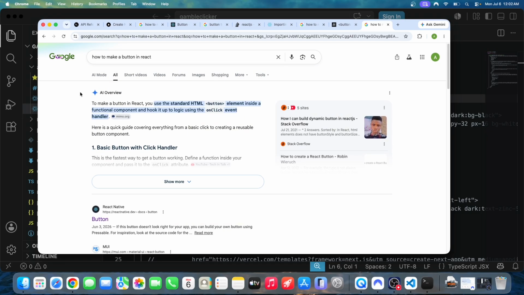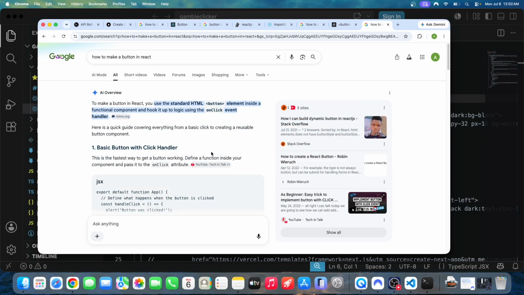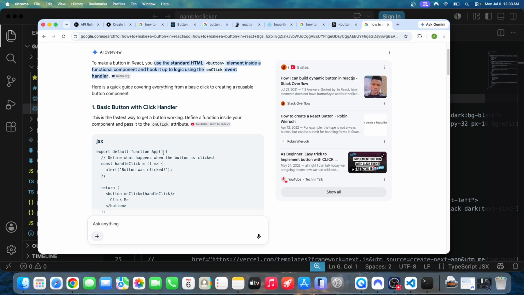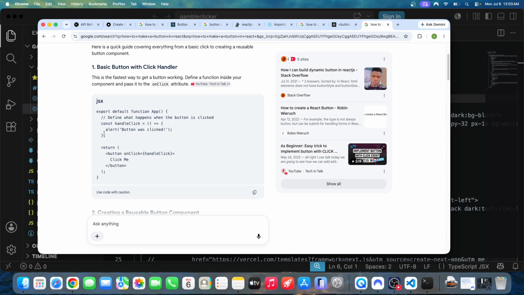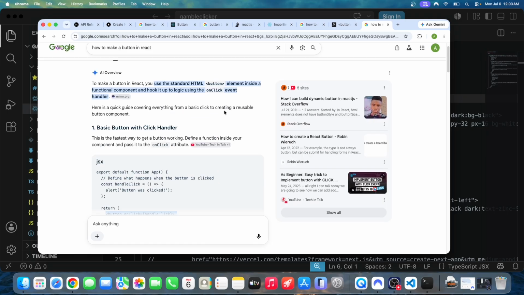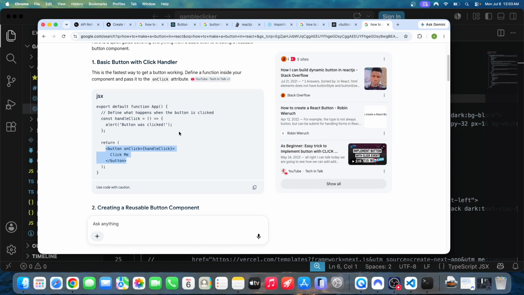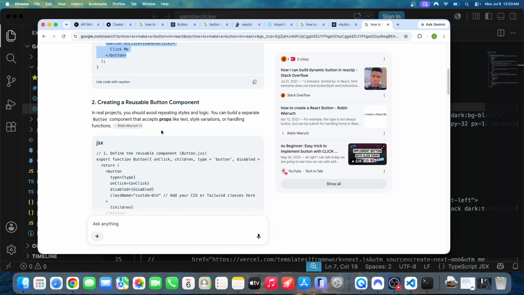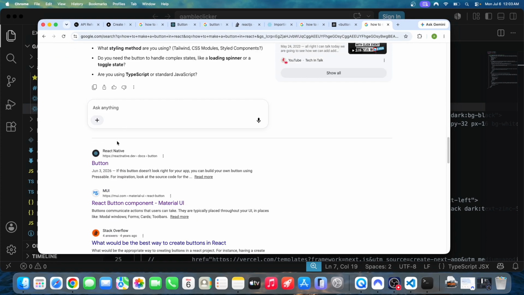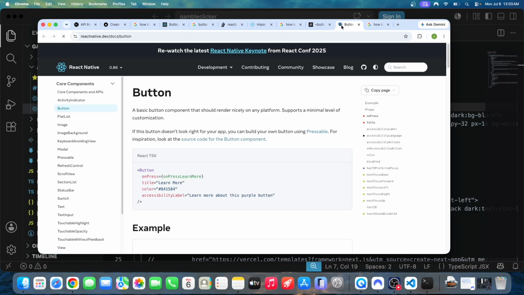I'm not sure. Am I allowed to use this? Yeah, I'm gonna use it. I know it's like not okay. This is not really like AI. Sure. Button on click. Yeah, it's in React, right? Okay. Actually, it feels like I'm cheating. Button. Yes, yes, finally. I think React Native is like the same thing.